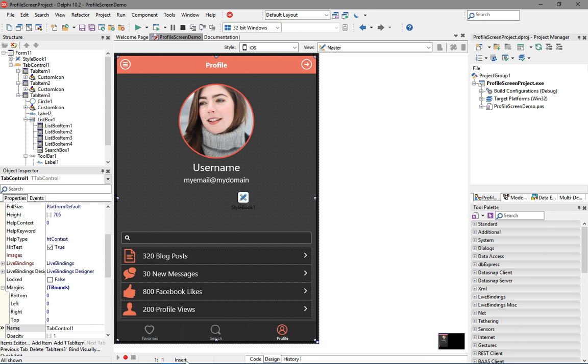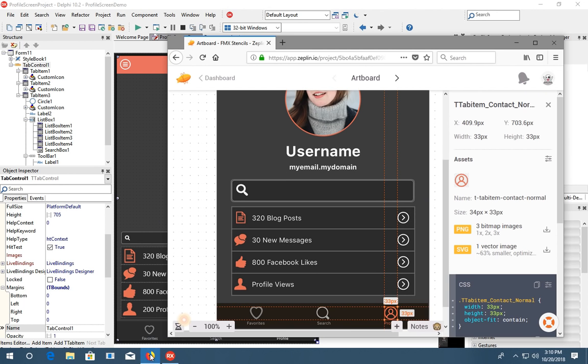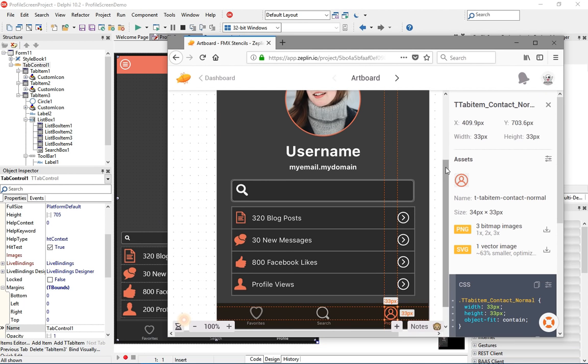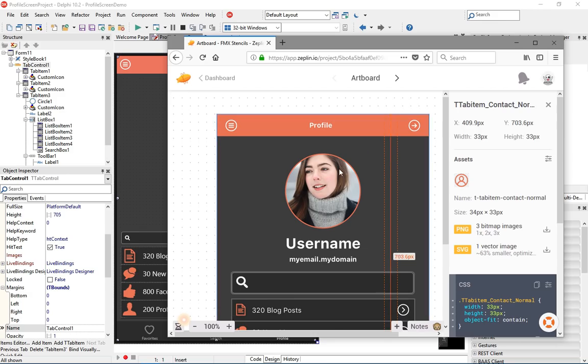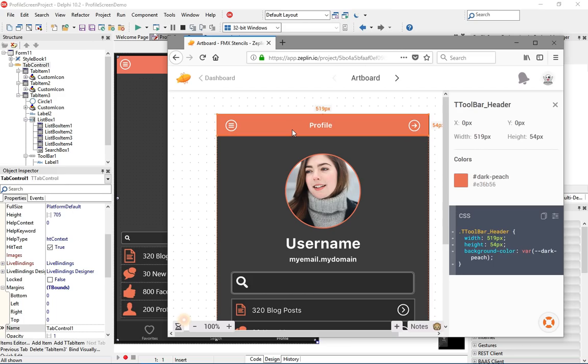So what Cindy did is she gave me access to Zeplin, and this allows me to see the different UI elements, the names of the UI elements, the sizing, etc. This is a really excellent reference guide for any developer that's working with a designer because it speeds up that entire process. So what I've done here is I've selected each control.